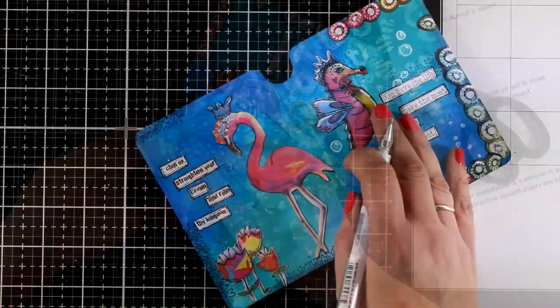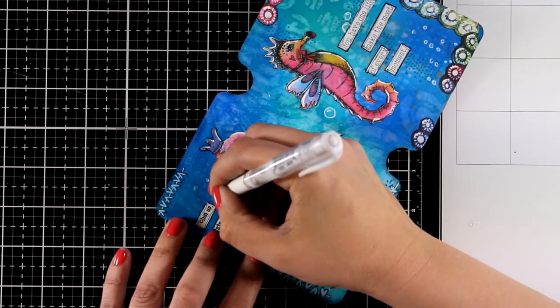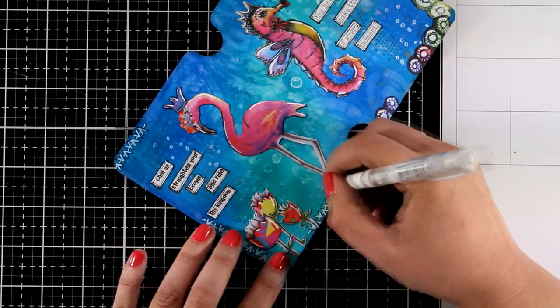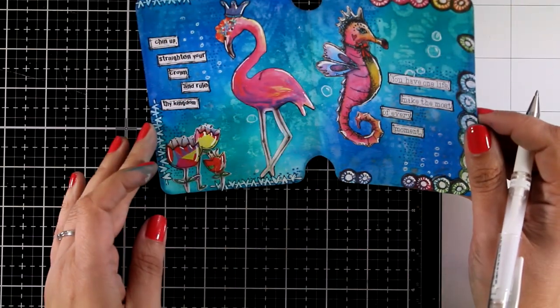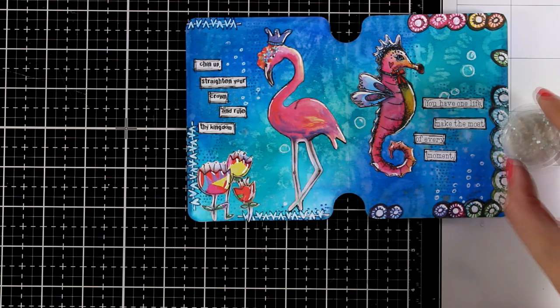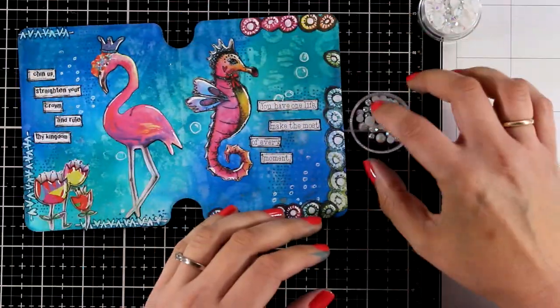I did use my white gel pen to add highlights here and there, just like I did with the rest of the pages. I did also color in with white gel pen the hearts along the borders. And you can't have a crown without gems, that's why I'm going to bring in some white gems and stick them at the tips of the crown, before I call this layout done.